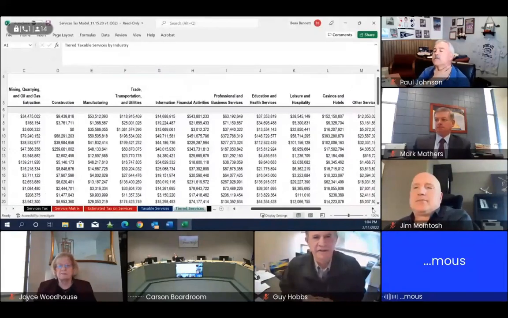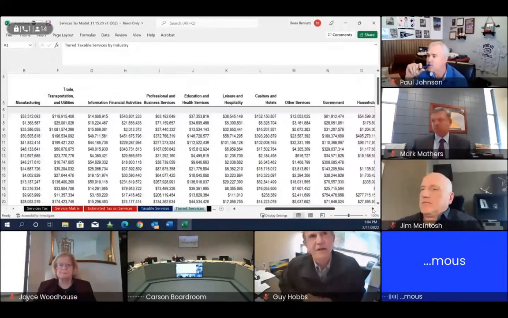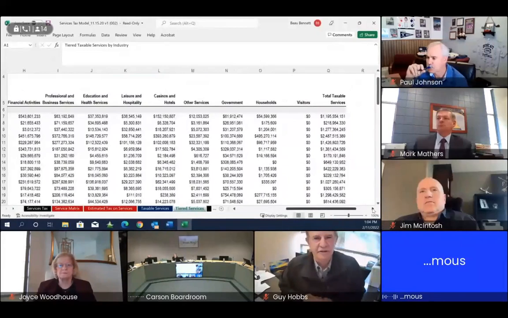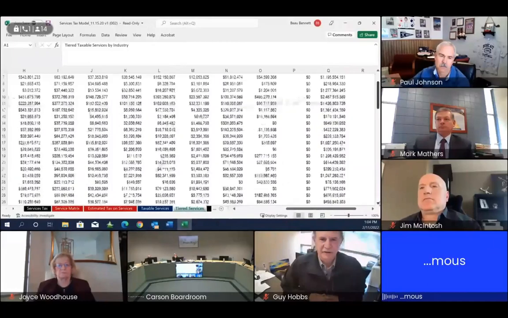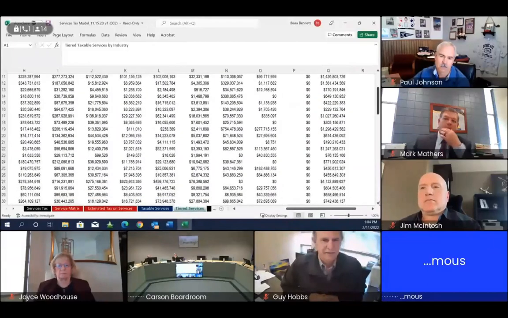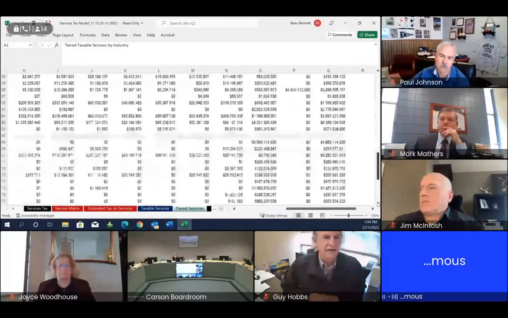Leisure and hospitality, manufacturing, financial activities, to see exactly where those areas of trade receive most of their revenue production. And then over on the far right, you would see the total amount of taxable services each one may represent. And again, this is kind of a proxy for real data. And as you page down, you'll see that Tier 1 should have it at the very bottom of this, there should be a total for tier 1, tier 2, and tier 3 that you could then relate back to, and those should be in bold.